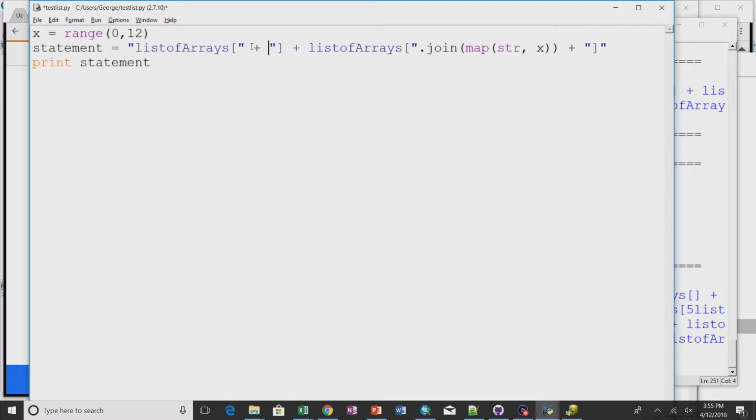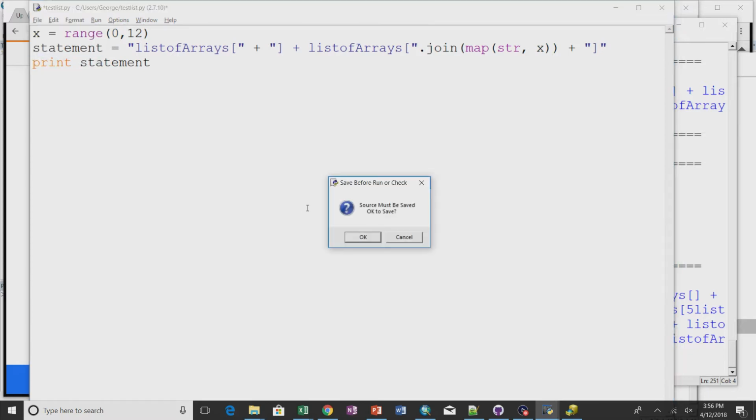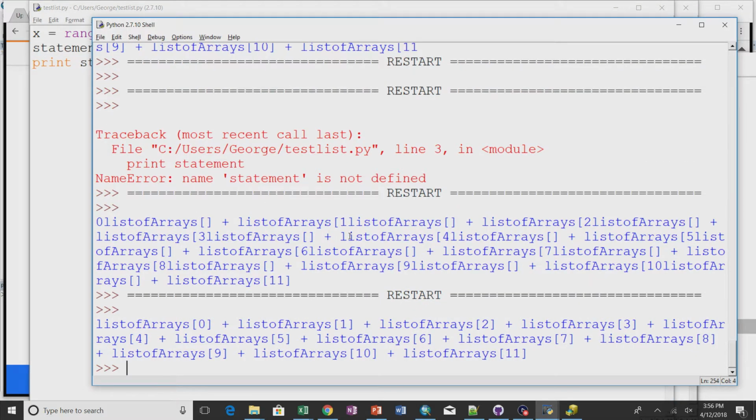This needs to be plus. So what I'm trying to do is build that eval statement, and I think that'll work. I don't know why that last one even ran. Run. Yep. Okay, so that works.